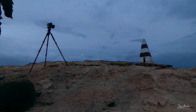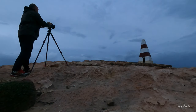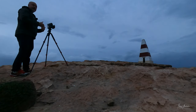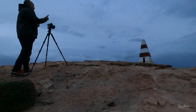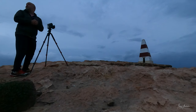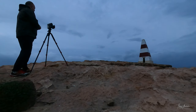Okay, right, so we have a 3-stop on and a 0.6 soft grad. Tamed down that sky just a touch. I went from 8 seconds, put a 3-stop on, which should give me around about a minute exposure. The wind's moving. I want some streaking in the sky. There's some beautiful cloud about, so I'll take a couple more from here.